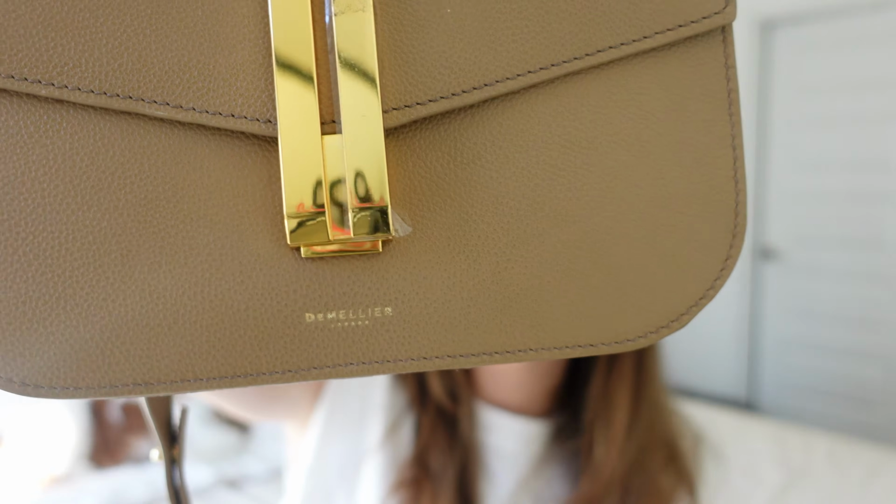You can see here that it says DeMellier London. The stitching looks like good quality. I'm not gonna lie, I feel like my Pollen bags look a little bit higher quality than this one, which is also why I think this one surprised me a little bit. I thought it would be more in line with my Pollen bags that feel very luxurious at a more decent price. But this one does feel a little bit more, I don't think cheap is the right term at all, but it just feels a little bit less durable than my Pollen bags.